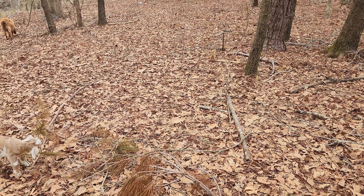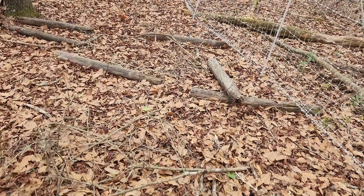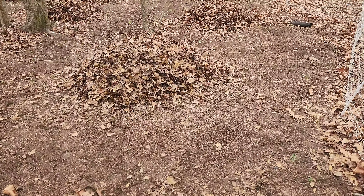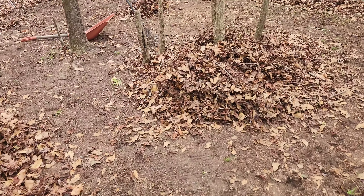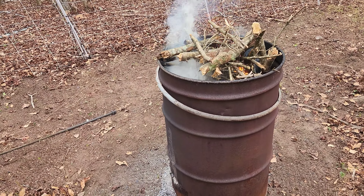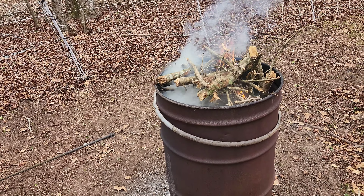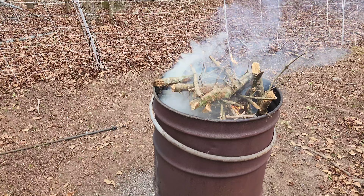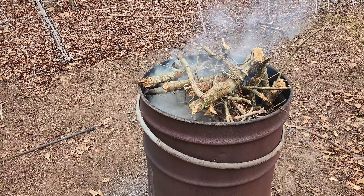So there's a lot of leaf litter down, plus a bunch of sticks and branches. Basically what I'm doing is breaking everything into piles and then tried burning just in the pile, but these leaves don't want to burn. So I brought the burn barrel into the pen with me. I load up sticks and branches, let the fire get going, and then smother the fire with leaves until there's no more flames, then load more logs up and whenever I start getting flames again, smother it back down.